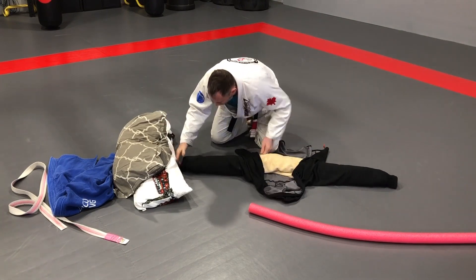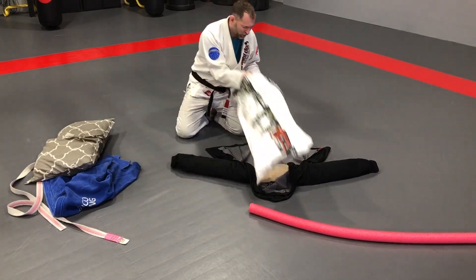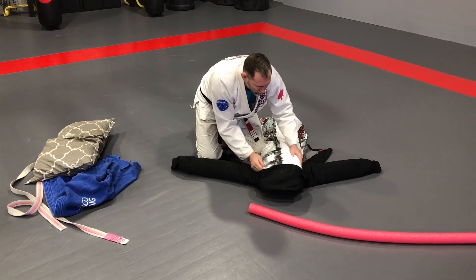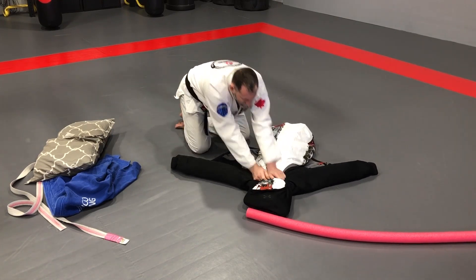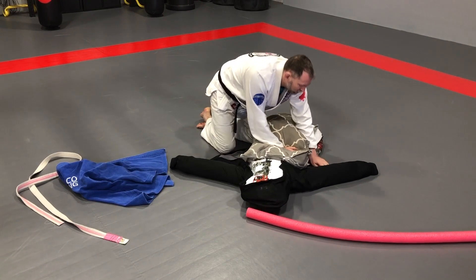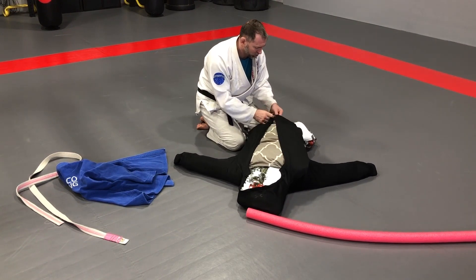Now just like the other dummy, we're using pillows — we're gonna do the same thing here. I have my body pillow. I like it because of the height, and we're gonna put the top of it in the head of the hoodie, which I think is gonna help quite a bit for keeping the pillows together. Then add a second one for the body, just so it has a little something — you could sit on it so you're not sitting right on the floor. A smaller pillow works too.